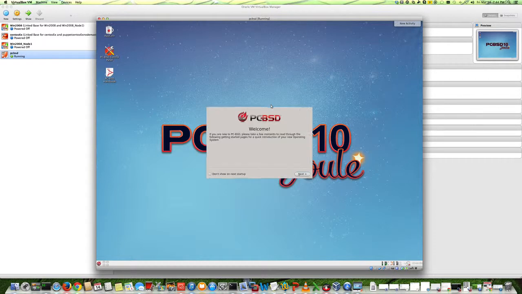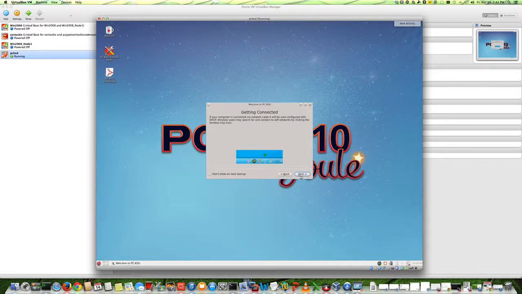Okay, we finally made it. Okay, so welcome. Click on next. Getting connected, it gives you some information if your computer is connected to the network, cable auto configured with DHCP. Yeah, that's good. Probably for grandmas. Install applications, you know, PC BSD includes App Cafe, which lets you search for applications. It's an app store or whatever you want to call it, a software center in Ubuntu terms, and they call it App Cafe. That's a nice name. And you can add a new user, configure the firewall, add a printer. The PC BSD control panel is one step. Okay, that's good. That's the control panel. So that's pretty simple.